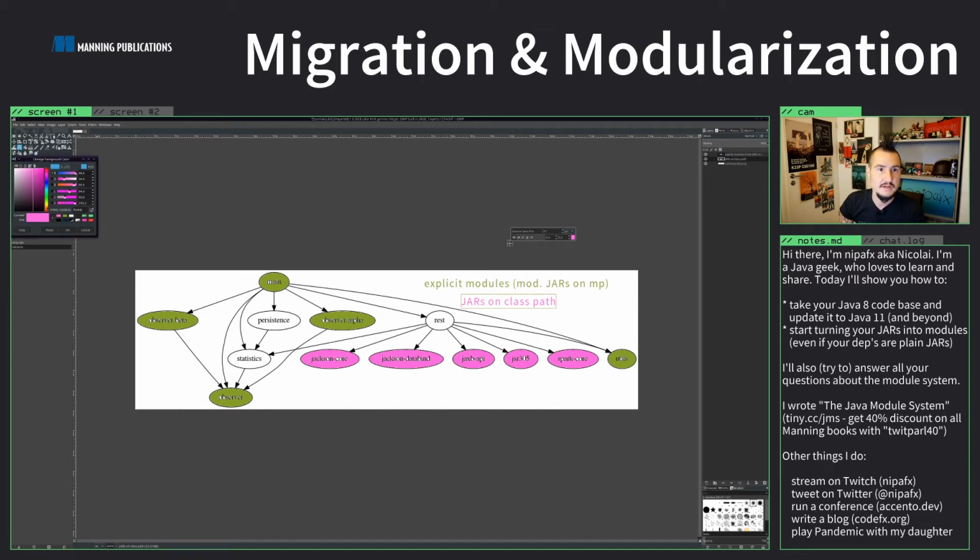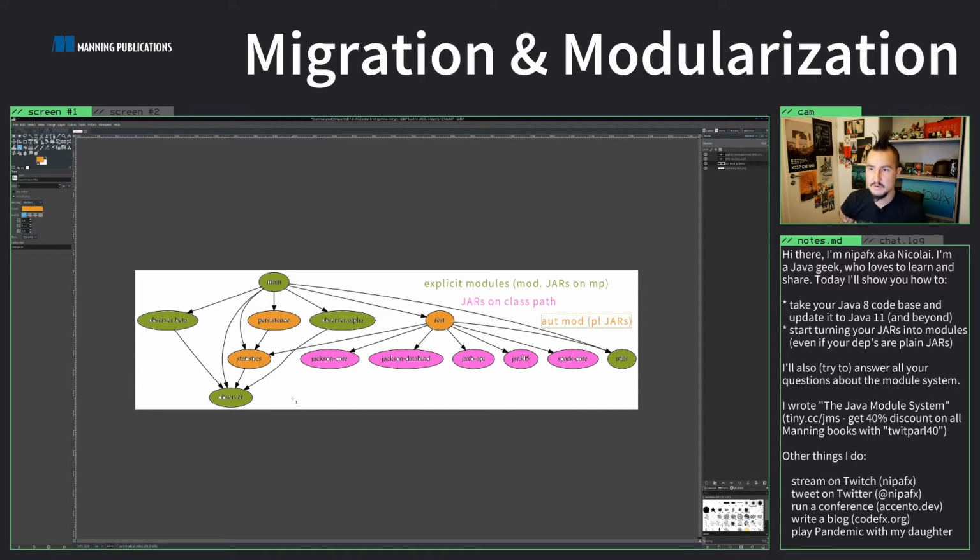And this is where we've been using automatic modules, which are this one, and this one. These are now automatic modules, which means automods, which is plain jars on the module path. Like, okay, we're running out of space here, but you get what I'm saying, right?